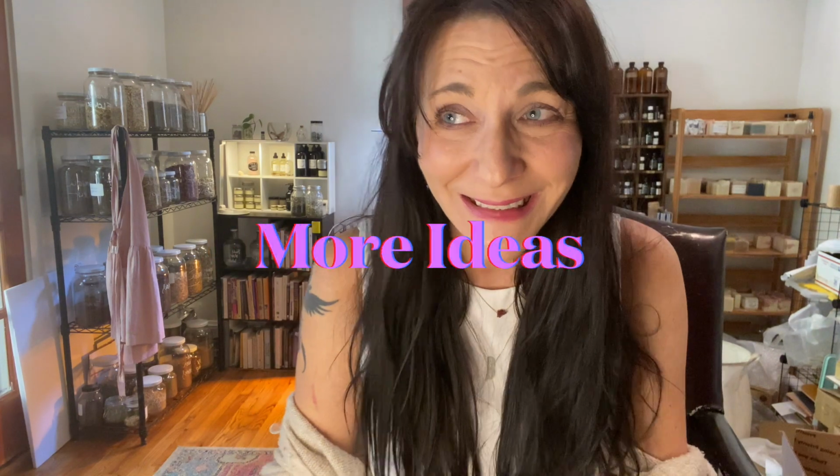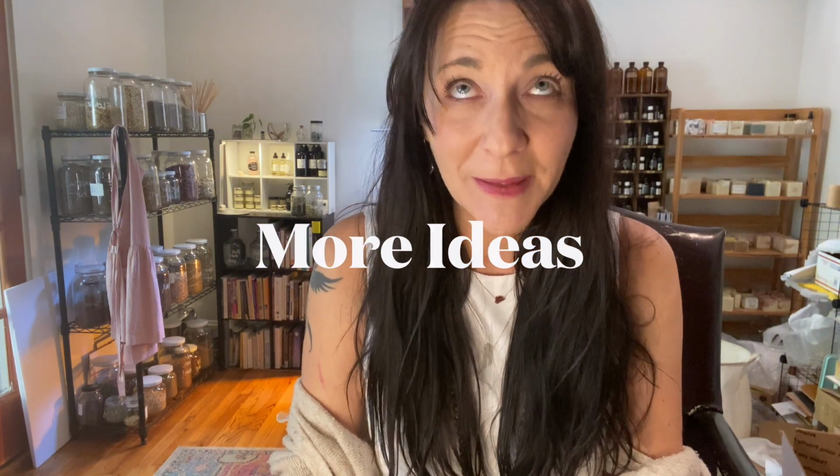This is really easy. There's really not much to show you. Put some herbs in a jar and add some honey and give it a stir. I once accidentally put some, I meant to make rosemary and something else honey, and I accidentally put the rosemary and the ghost pepper honey, and it was absolutely delicious. It was a cool combination that I never would have done intentionally.